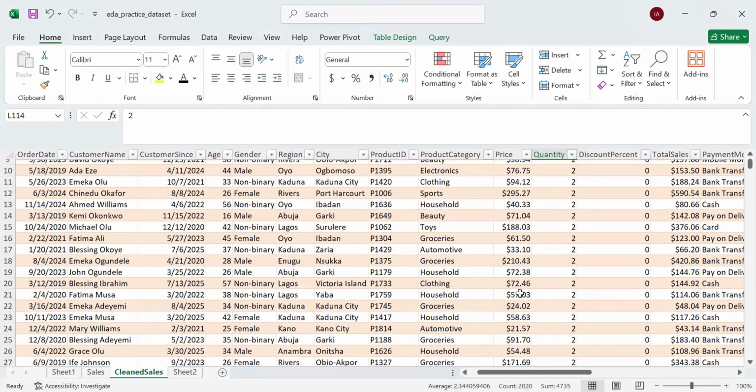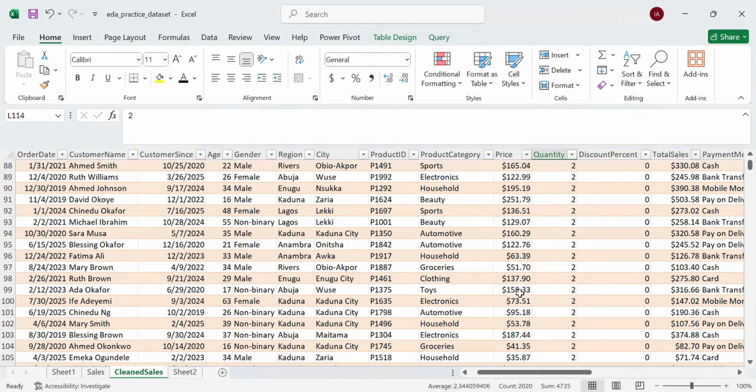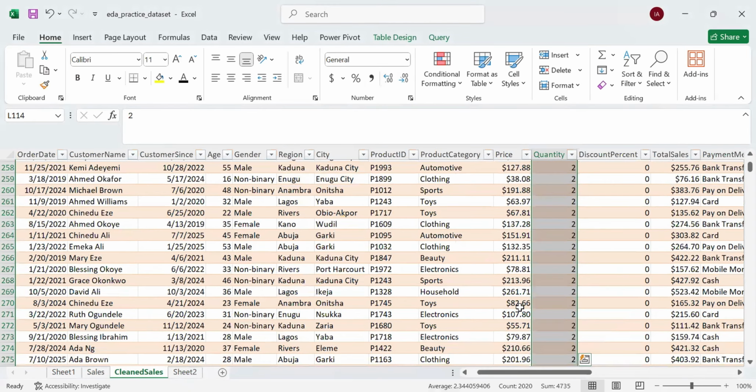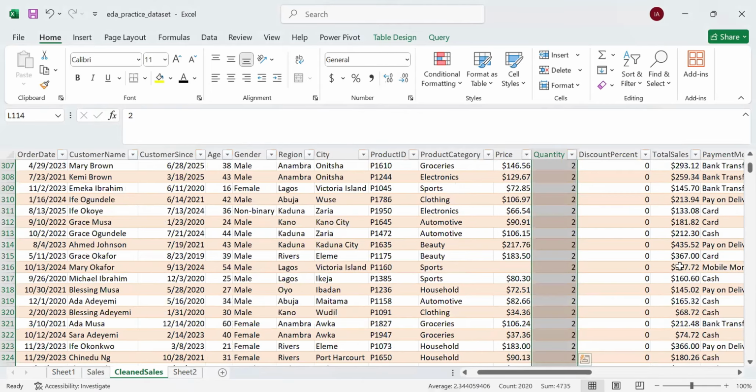Why wouldn't it apply? Let's look at the nearest blank cell. If we fill down that cell, you see that it shouldn't make sense. Watch this now. If I was to fill down $183.5 here, we multiply 183.5 by 2. Are we getting the total sales of $327.72? No, we won't get that. And that already shows that we are making mistakes with our analysis.